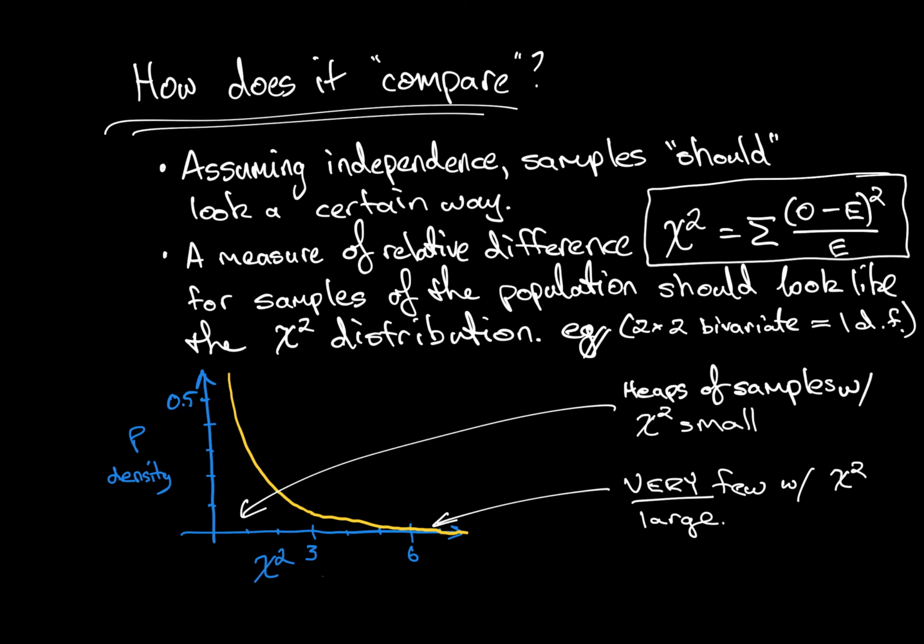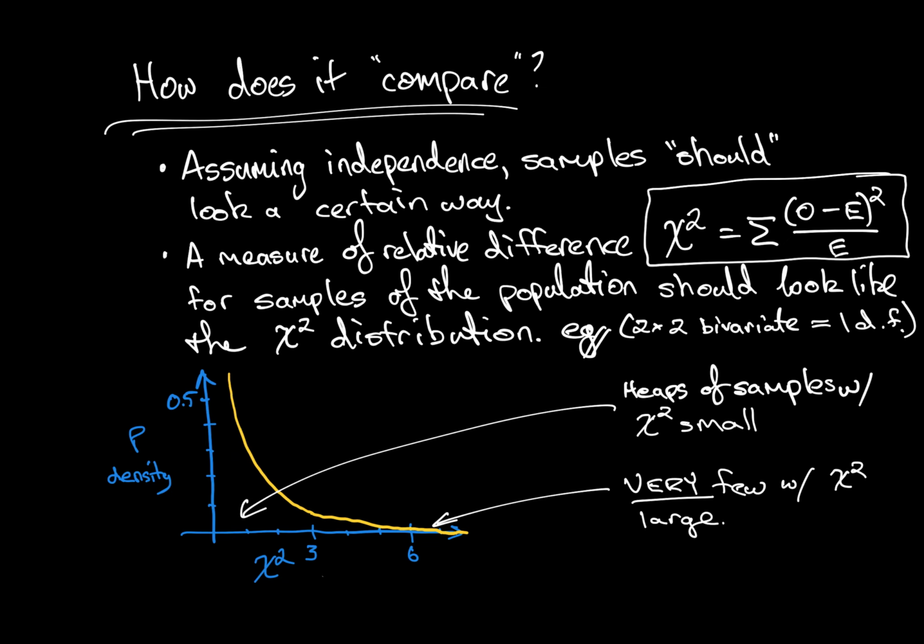When we're trying to test if the variables that we have collected data on actually are related in some way, in other words are not independent, we determine what the chi-squared statistic is for our sample, and then see how likely it is that that chi-squared statistic could be observed if the variables really are independent. For example, if we received a chi-squared statistic of 7, we can see, looking at this graph and the area beneath the yellow line, that it's very, very unlikely that values bigger than 6 would be observed for the chi-squared statistic under the assumption of independence.